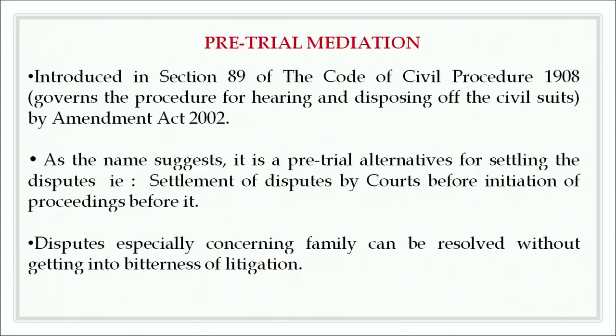The next ADR technique is pre-trial mediation. As the name itself suggests, pre-trial mediation is an alternative for settling the dispute, that is, settlement of the dispute by the courts before the initiation of the proceedings before it. This is a very good mechanism which is introduced in section 89 of the Code of Civil Procedure, 1908. This code governs the procedure for hearing and disposing of every variety of civil suit. This section was added by the Amendment Act of 2002, and it is inserted especially for disputes concerning the family, which can be resolved without getting into the bitterness of litigation.